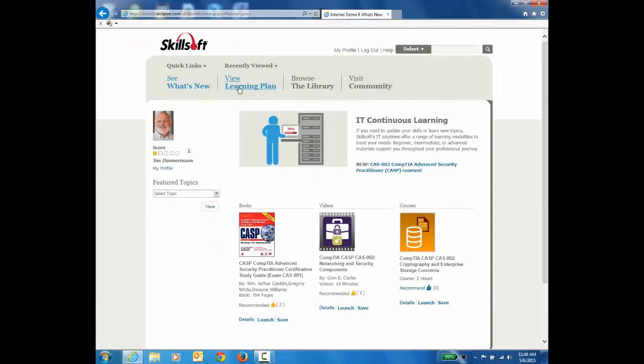For this demonstration, we have created a SharePoint 2013 learning program that includes hand-selected learning resources that are presented in a recommended order of usage. This learning program is designed for IT professionals who will be responsible for managing and enhancing your SharePoint 2013 environment. Let's take a look at the learning program.